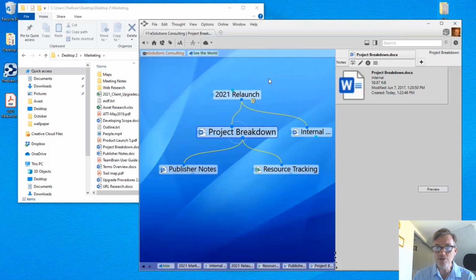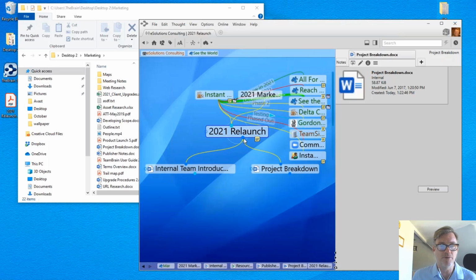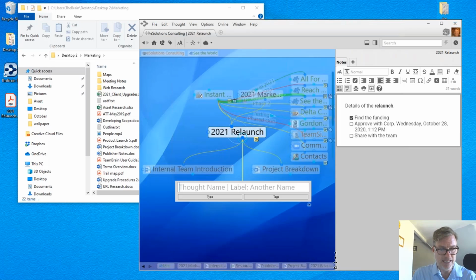So now we've got notes in our brain. We've created files from scratch. We've done some drag and drop with documents, whether it's creating shortcuts or internal attachments. Let's move on to web pages. It's very, very simple to get web data into the brain. It's one of my favorite features, having all of the important web data in my brain associated and linked with all the related pieces of information. So let's say our 2021 relaunch is going to also contain a web redesign.